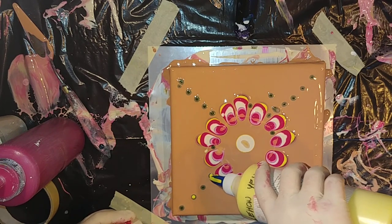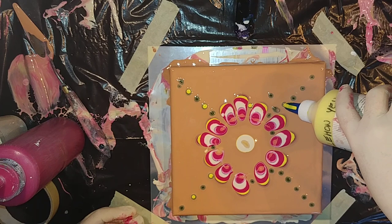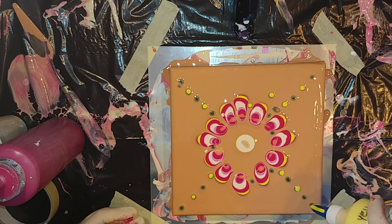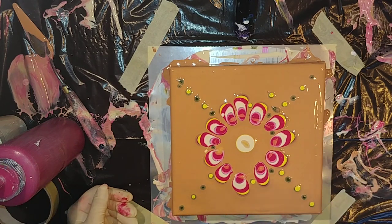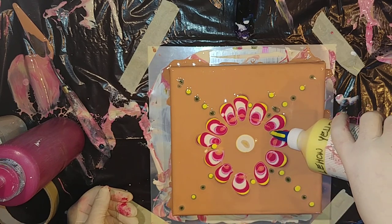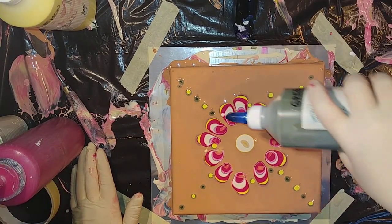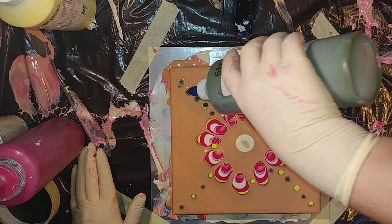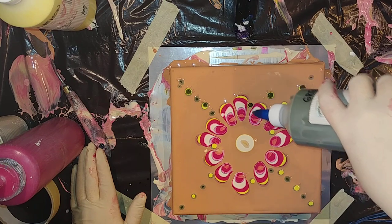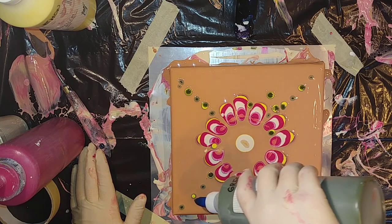And I will do the yellow drips on top, not in all green. Drips, drops, drips, drops, drips. What we can get if we do this, that we add yellow in the middle.